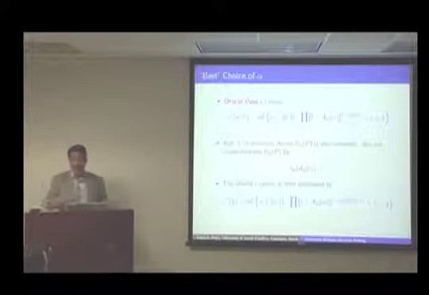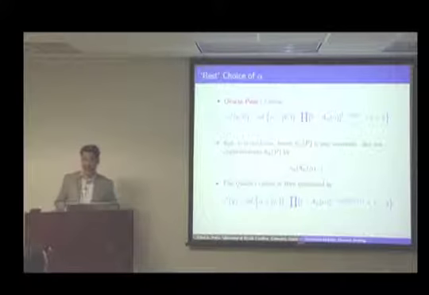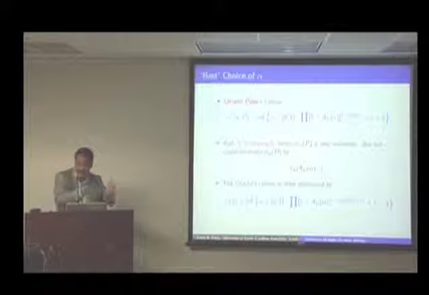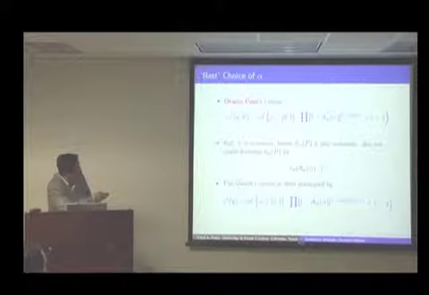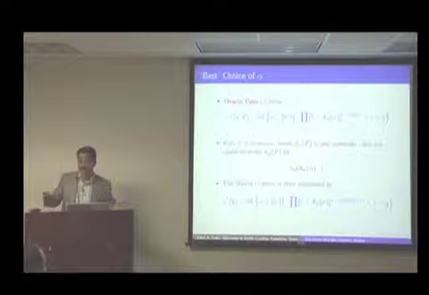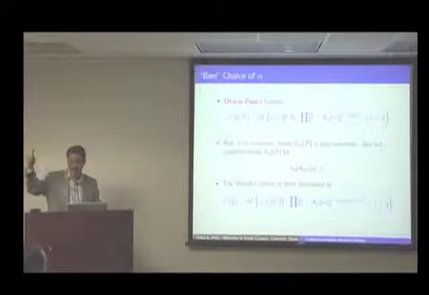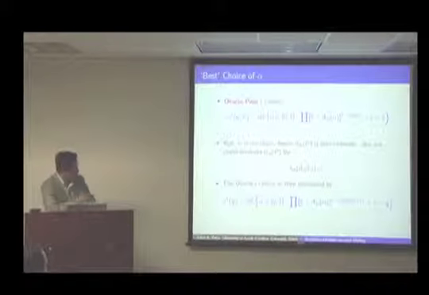So I call this Oracle Paul's choice. If we know the thetas of m, I could get you the best alpha that you should be using to pick out your test, and that is given by this formula. But the problem there is that it depends on thetas of m. I know these functions because I input them, although later on I could tell you how to choose these particular ones to optimize. But this thing still depends on the true states of the thetas of m, which I don't know, because we do not know P. So I call that Oracle Paul's. If we have an oracle, then we actually know the truth and we know how to do that.